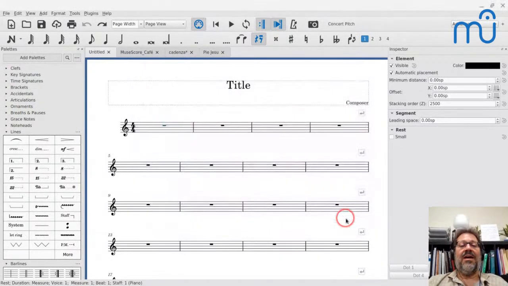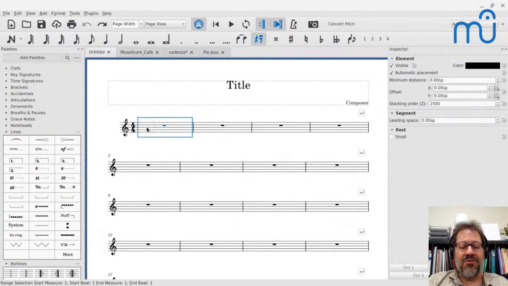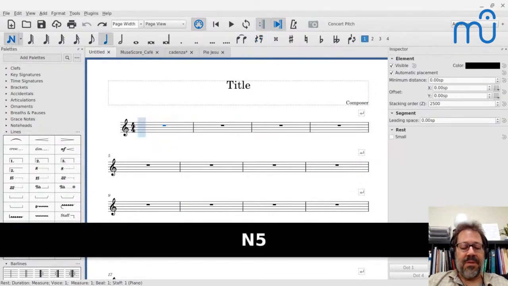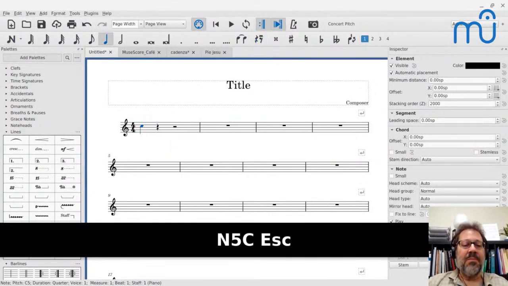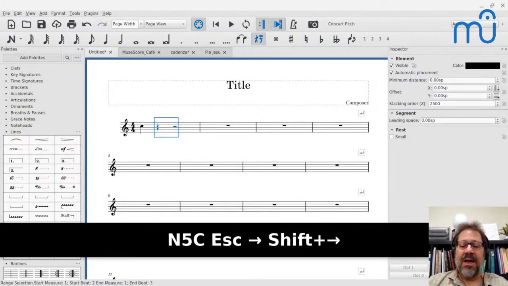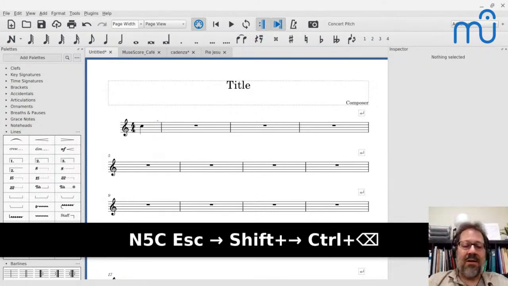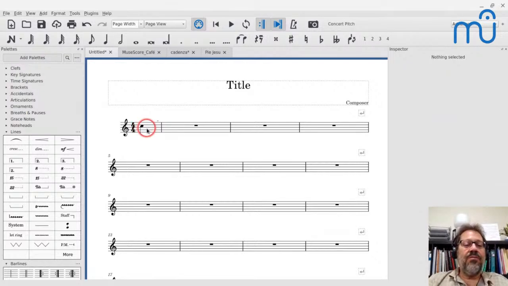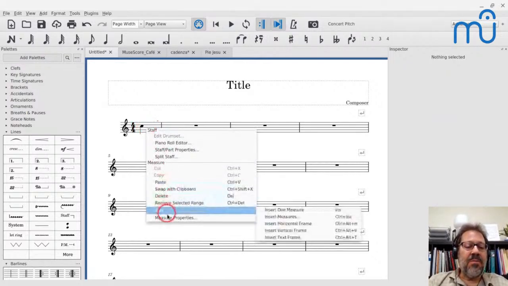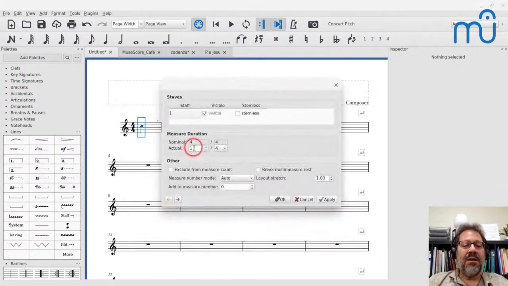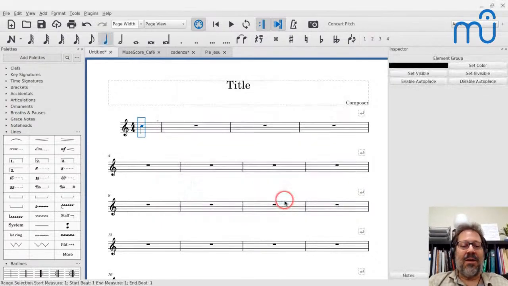But I seldom bother. I should, but I don't. So if I want a pickup measure here, and I want that C to be my only beat, I will just delete the extra beats. And there. Now I've got my pickup measure. For completeness, I should also go to Measure Properties and exclude from measure count, so the pickup doesn't get counted.